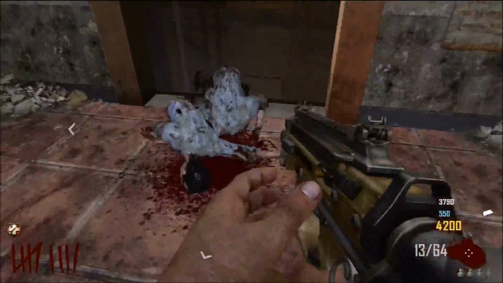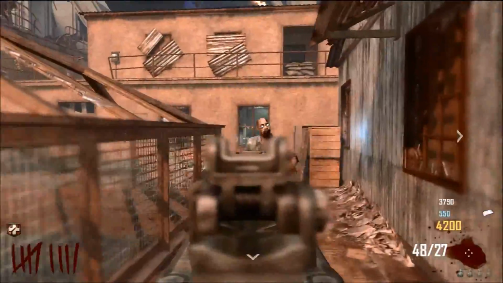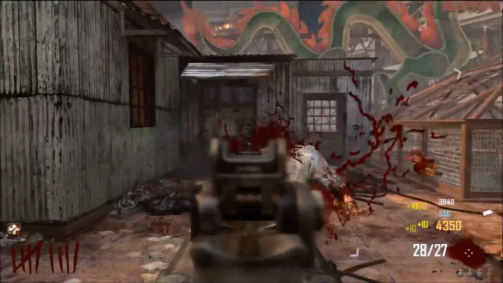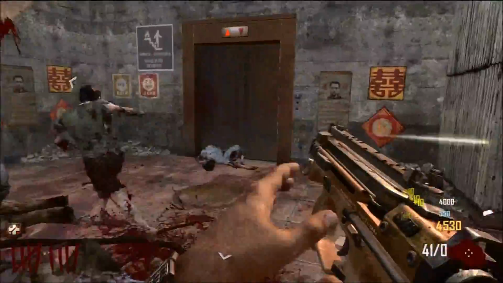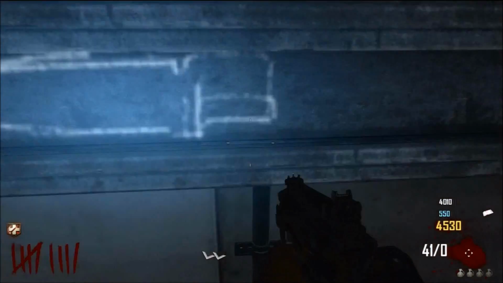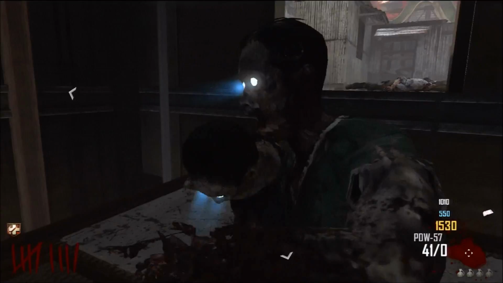Okay, so once you're back at the top and you've Pack-a-Punched your weapon, you can either go forward or you can go to the right. Either way, they'll both lead up to the middle of the map, so it doesn't really matter. They both take about the same time to get to the middle. If you go straight forward, you're going to find a few perks, and if you go right, you're going to find a few other perks, so it's worth going both ways to get all of the perks.